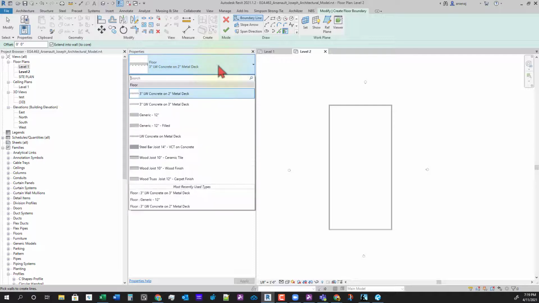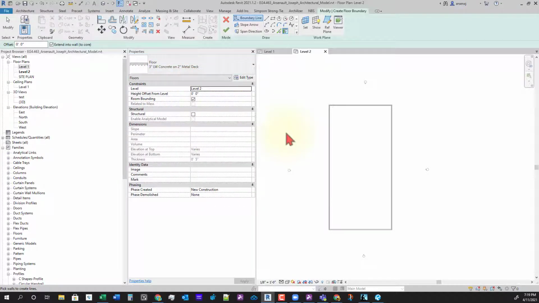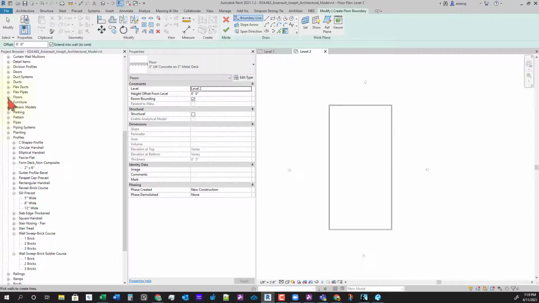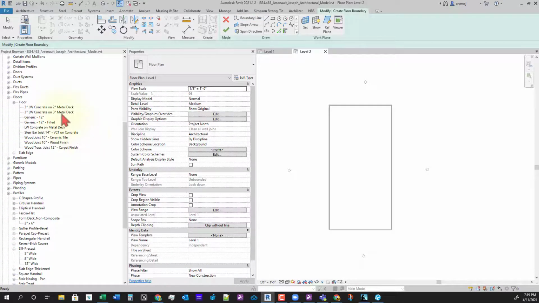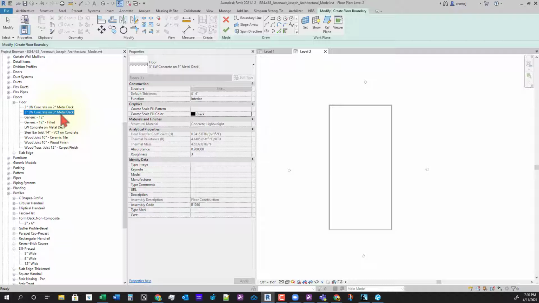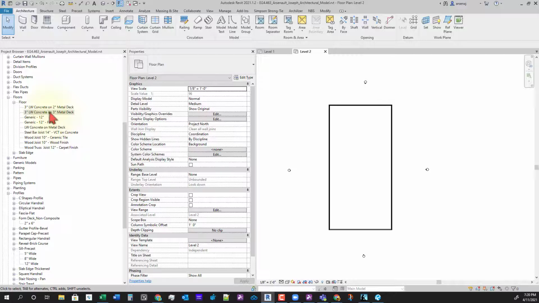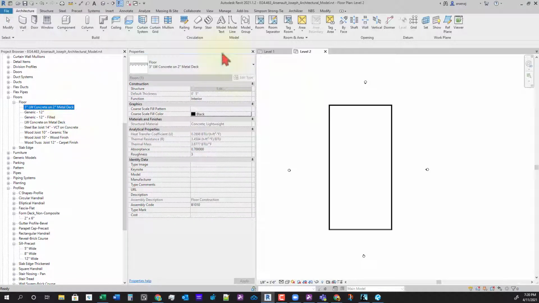And you should have one of the defaults, this 3-inch lightweight concrete on 2-inch metal deck. That should be the default one that's in there, and there's some other ones here. But we'll start with this 3-inch concrete on 2-inch metal deck. I'm going to delete it out, because I have already created it, so we can do it together. It's not letting me delete it. Hold on, let me exit out, see if it'll let me. Yeah, it just didn't want me to delete it. Well, that wasn't the plan.